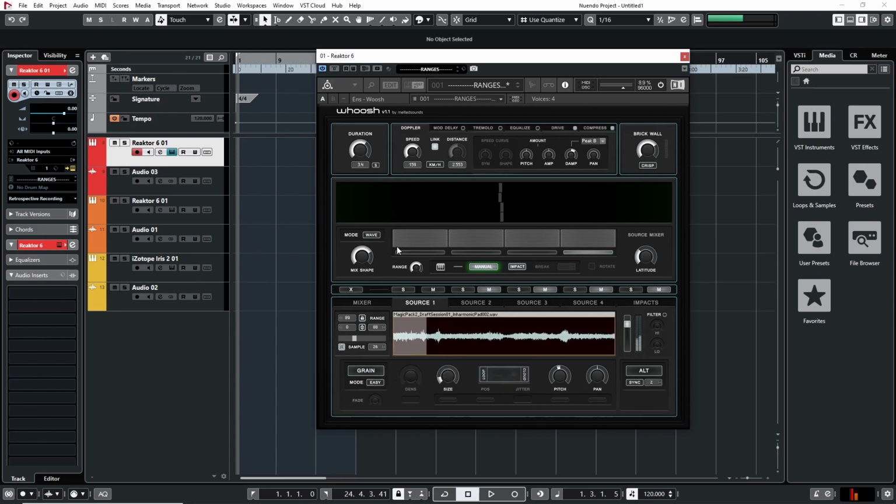Or what I like to do is the gray mode because it's unique to Whoosh. So what it'll do is based on where you are in the engine here. As you can see, I'm manually doing this with my mod wheel, by the way. You can see that it's playing through the WAV file. So if I bring it down to a regular, just going forward at 1, you'll see that based on the wave, where it is in the engine, it's following with the sound file.